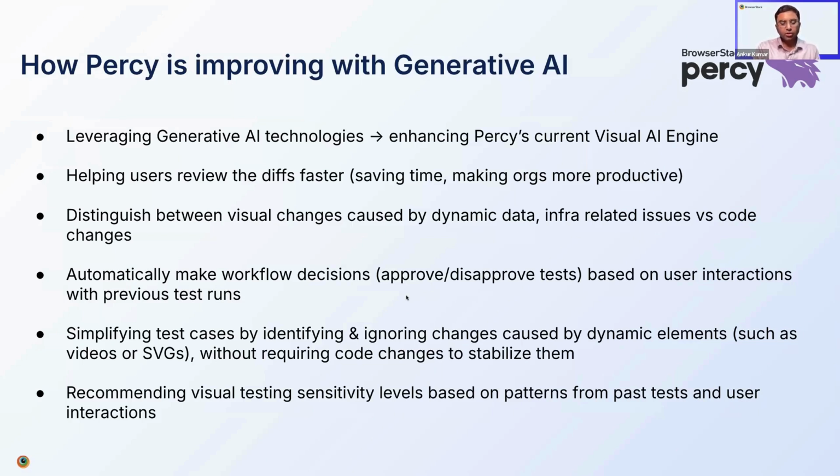If left untouched, you will end up seeing those dynamic videos and SVGs breaking your UI, which does not make sense for you to spend time on. Those are dynamic elements which ideally any LLM or generative AI model should end up ignoring for you, right? Last but not the least, there's always a specific diff sensitivity level, or the kind of strictness that you want in your diffing, which should ideally become the default diffing experience for you.